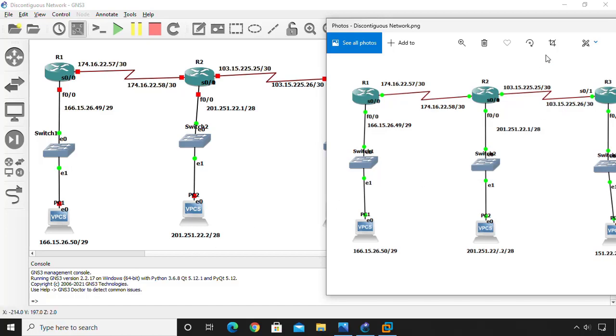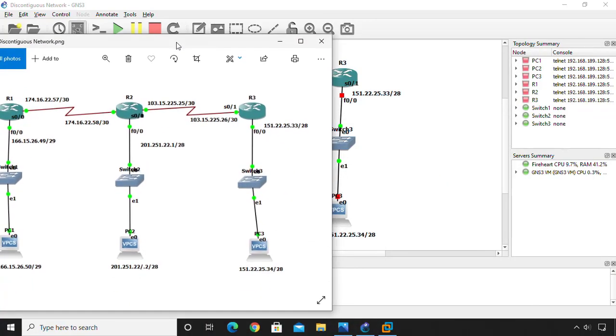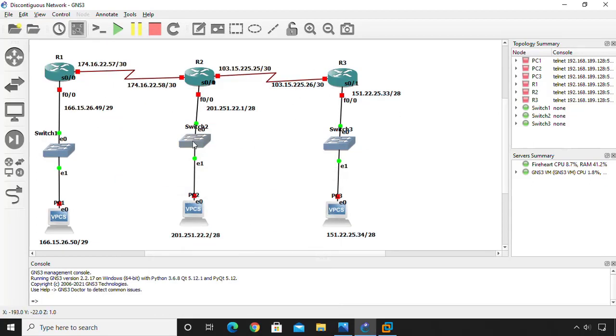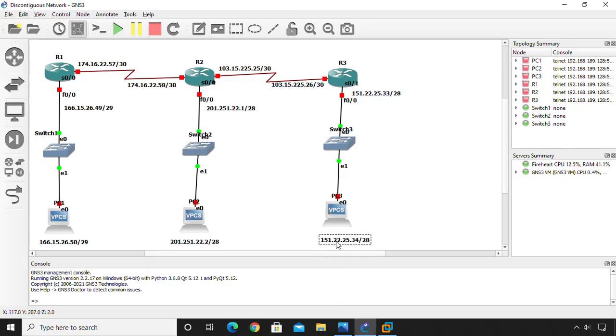Okay, I think we have done the part for this discontiguous network design, and you can align this one like this. Okay, that's not a big deal. Okay, looks great. Now let's move ahead further for this network design.